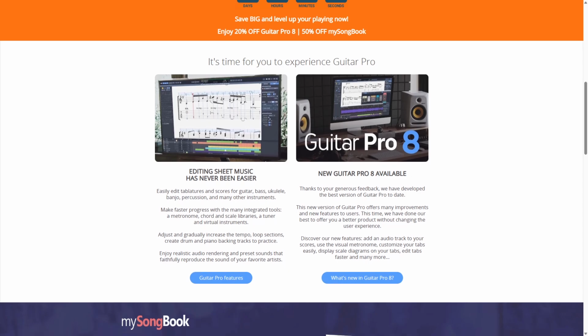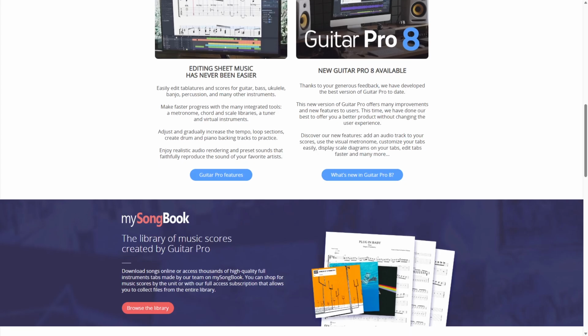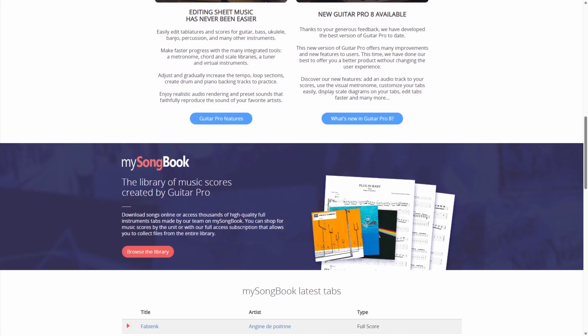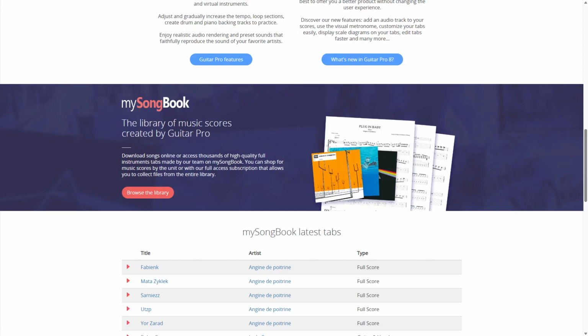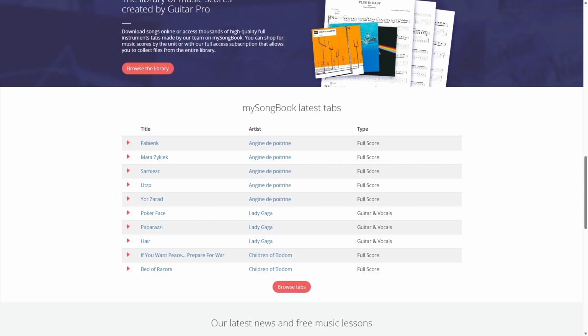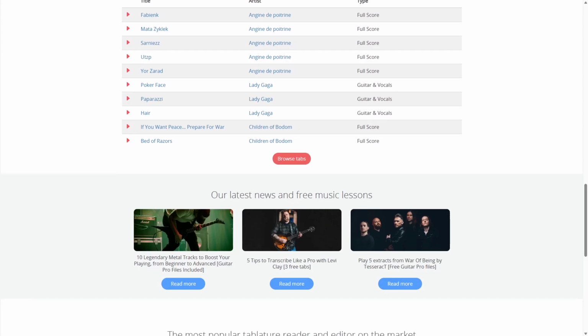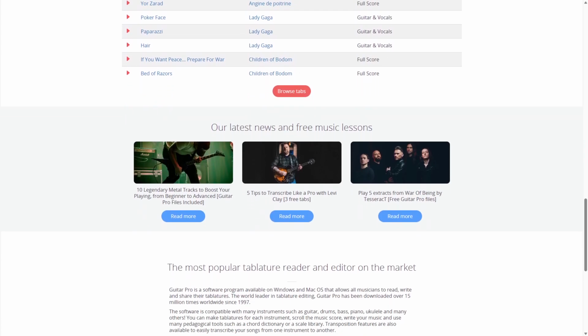Its strengths lie in its interactive capabilities, enabling users to practice along with the playback and visualize their progress. However, it can be overwhelming for beginners due to its complexity and the steep learning curve. Ideal users are intermediate to advanced players who want to enhance their skills and explore music creation.